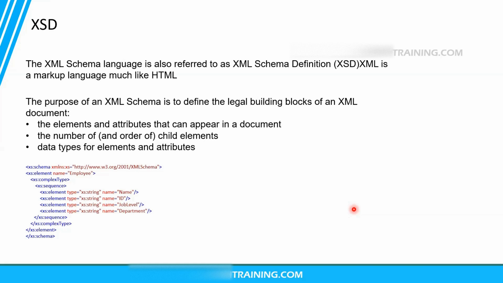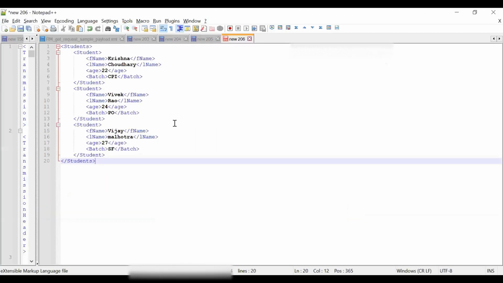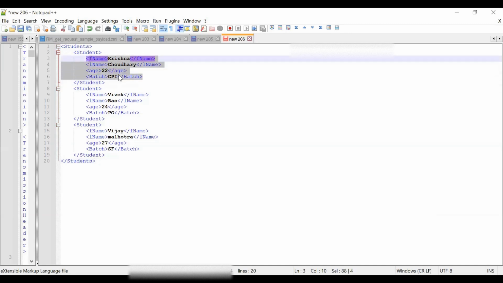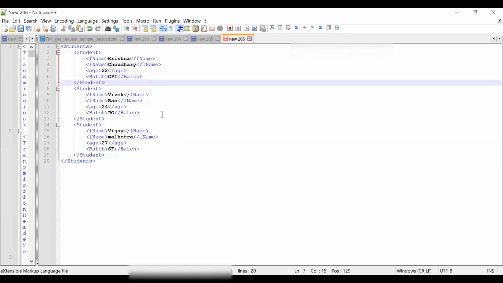So here what we have created in our Notepad is student records with four elements. I created it randomly. But if we have some application, some Java application or some .NET application, and they have provided some schema, then we have to follow that particular format.